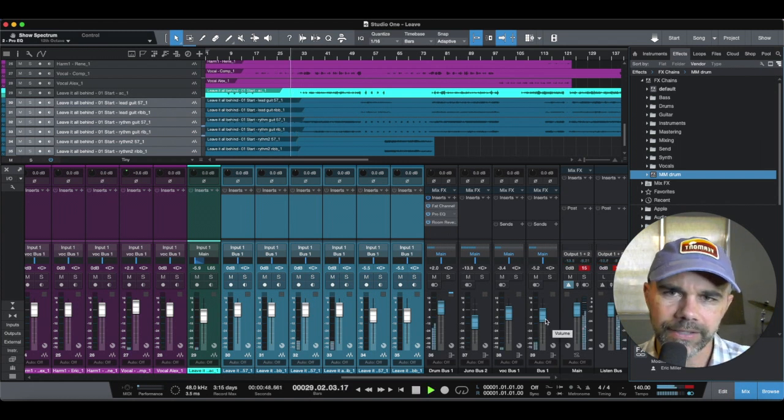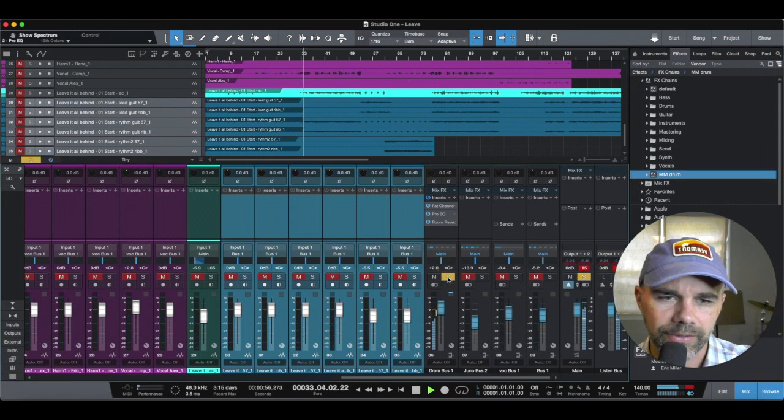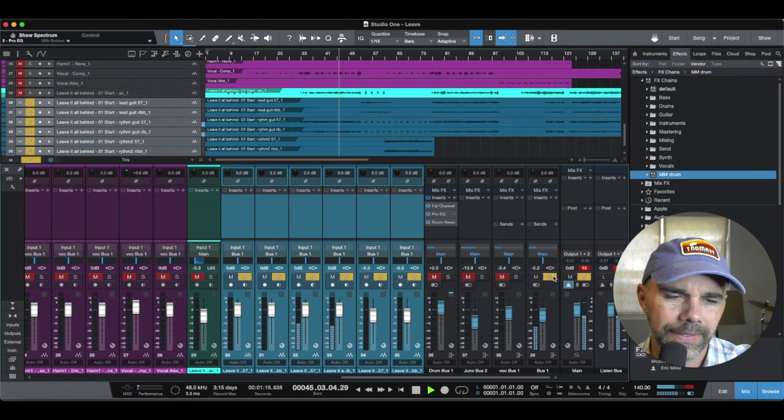So if I'm listening through the track, keep in mind nothing is mixed. So I just threw that drum bus onto that channel. So now I can solo out this bus and hear just the drums. If I want to just solo out these keys, there they are. If I want to solo out the guitars, I can just do them all at the same time. So it's really cool.